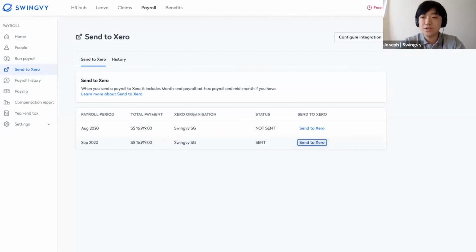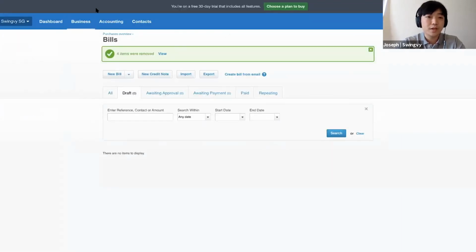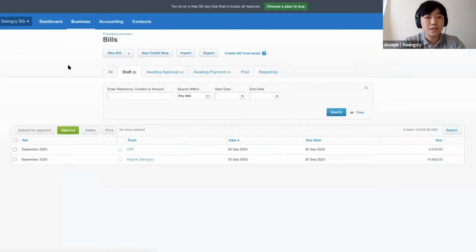So once it's done, you can see the confirmation message on the upper right-hand corner. Once you see it, you can go to your Xero and just give it a refresh. Then, because I did not change the payroll item settings, how the mapping is done, it still creates 2 separate bills.